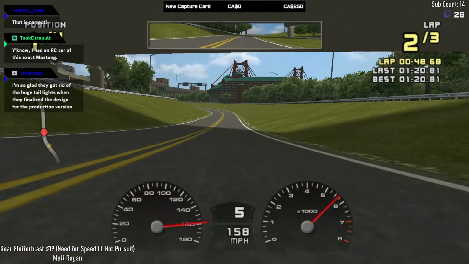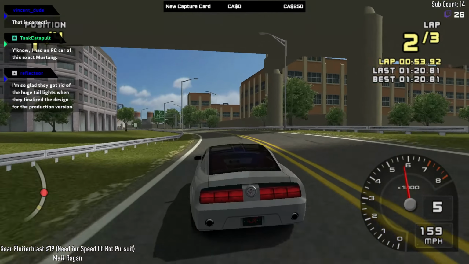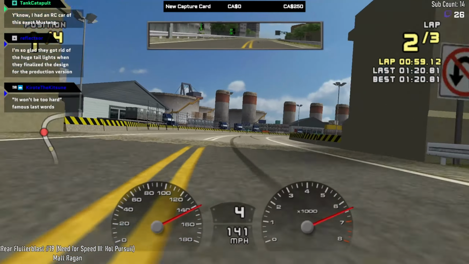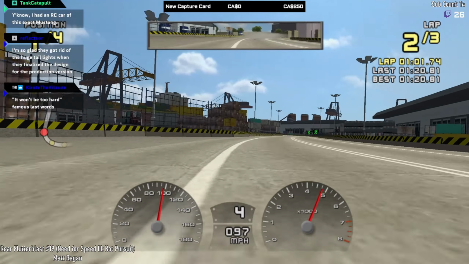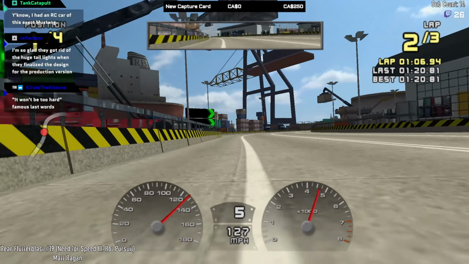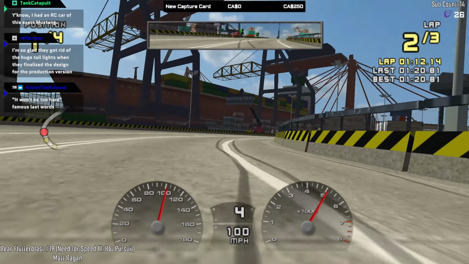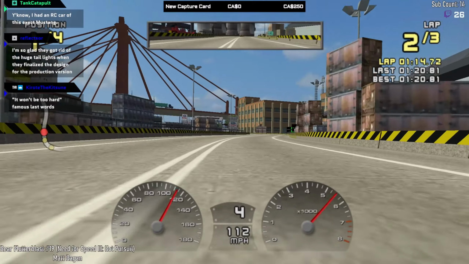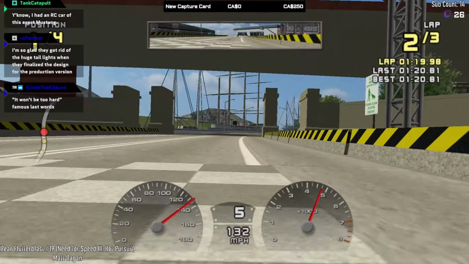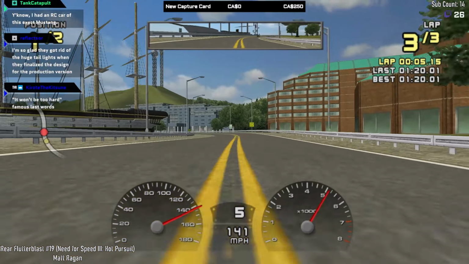Like I can actually hear the road noise in this view. There we go. Did not slam it into the wall this time. Famous last words. Yeah, I know. I'm very good at doing that. All right, so the GT90 and the Mach 3 is gone, which just leaves me in the GT.